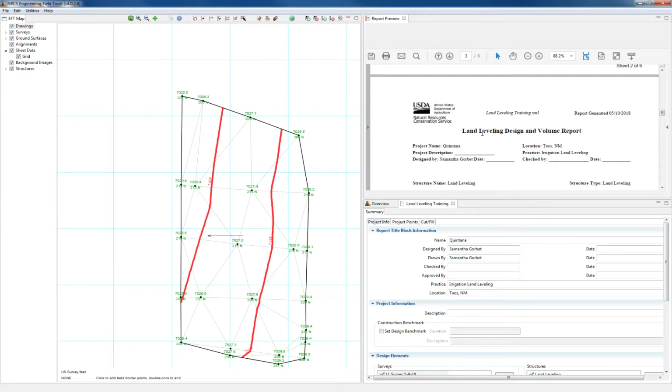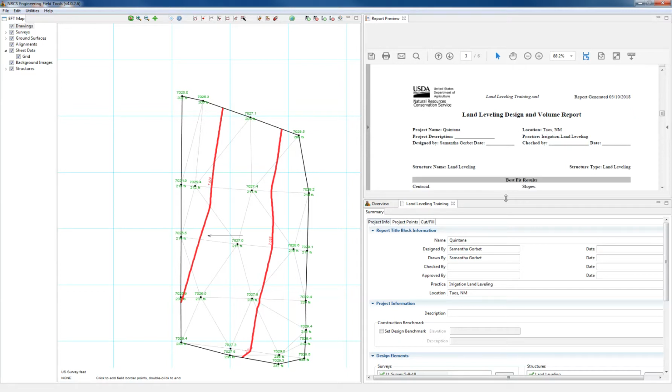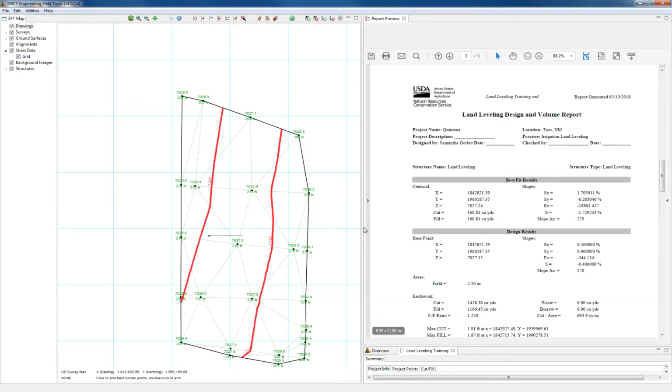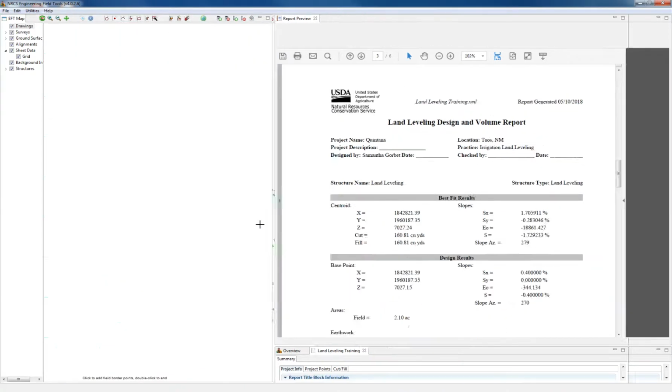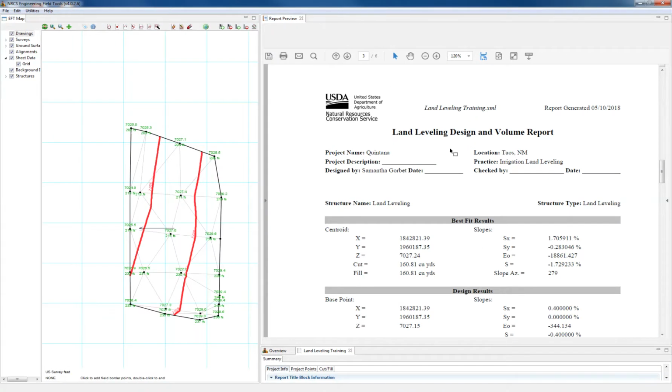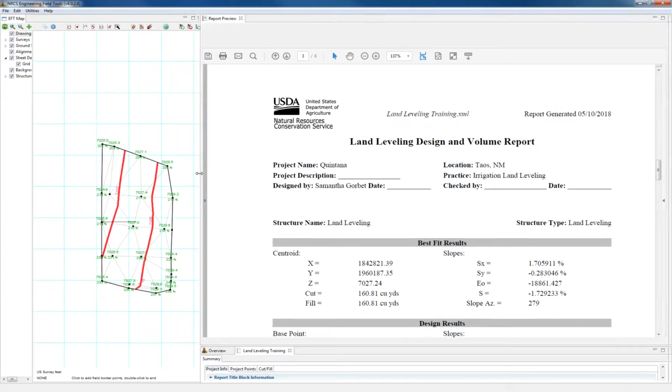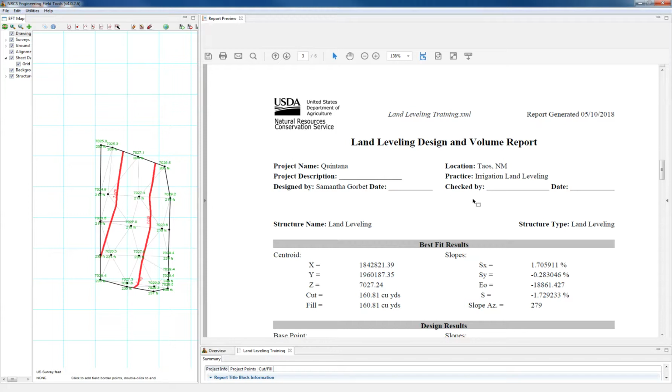So this next part, this is part of the land leveling report. So this is the land leveling design and volume report. I'm going to try to make this a little bigger for you. Alright, so the land leveling design and volume report is going to give you all of your design results.